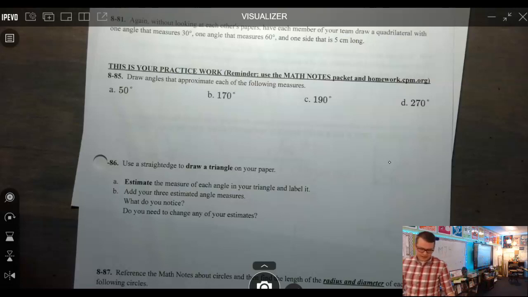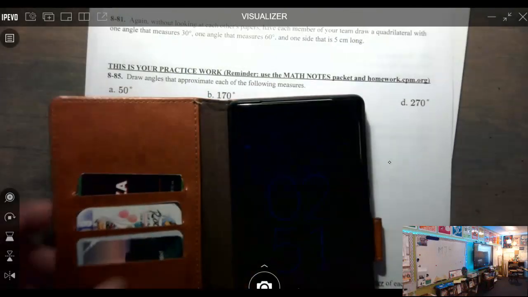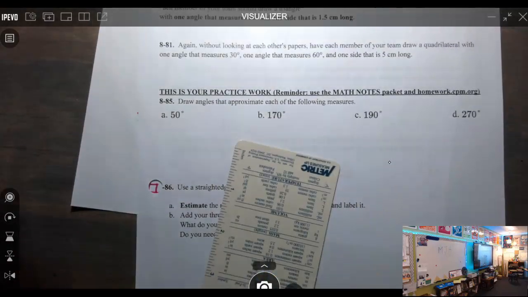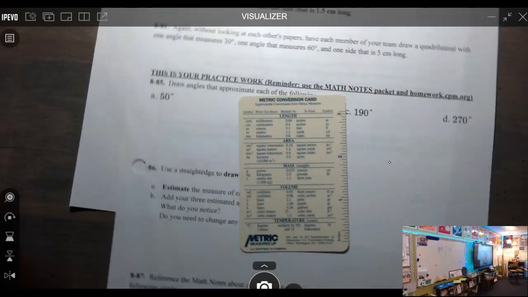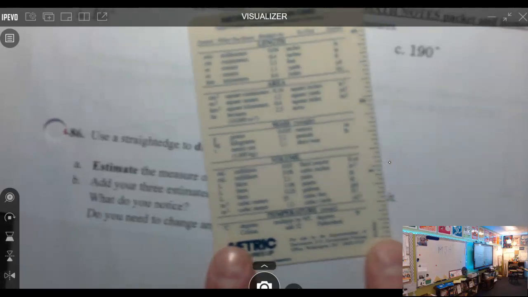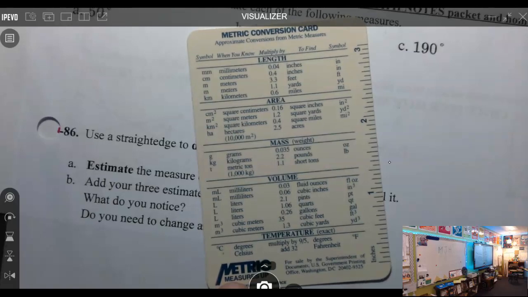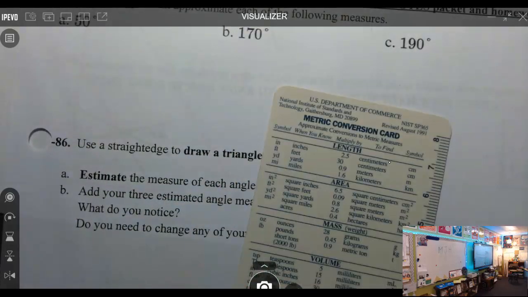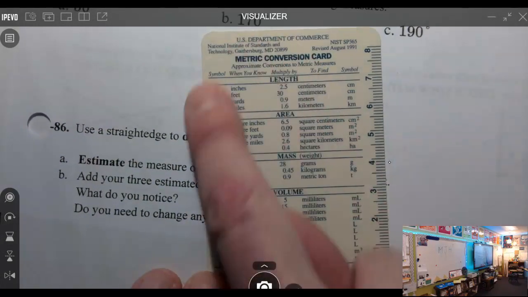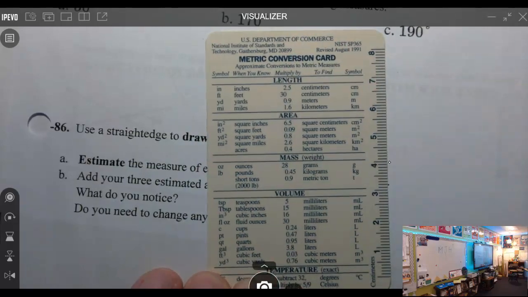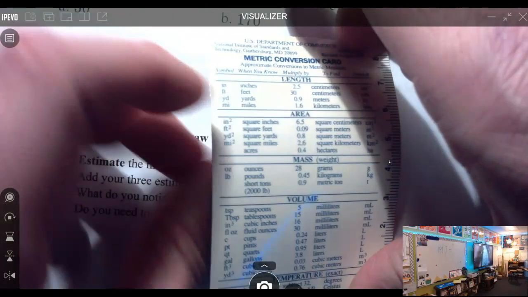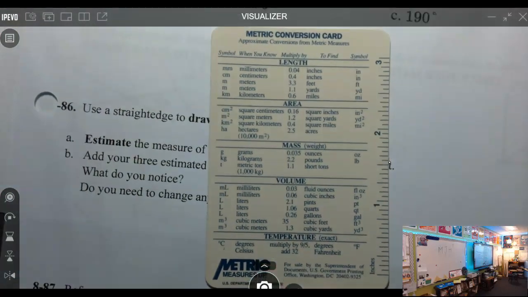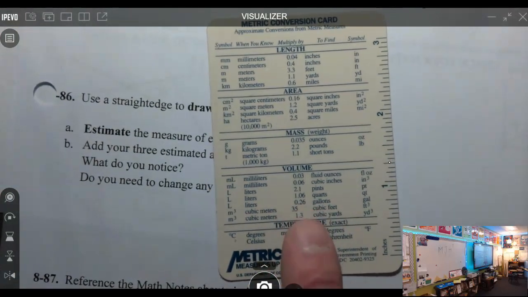If you would like a glimpse into how nerdy I actually am, inside Mr. Hudson's wallet, literally, I keep on me a ruler, inches versus centimeters, and all of the appropriate mathematical conversions. So when I'm hanging out with my friends and somebody starts arguing how many what is in a what, I can pull this out and prove them wrong.